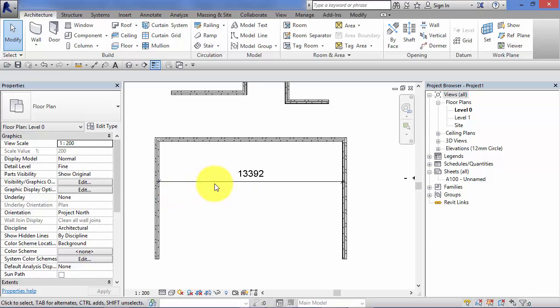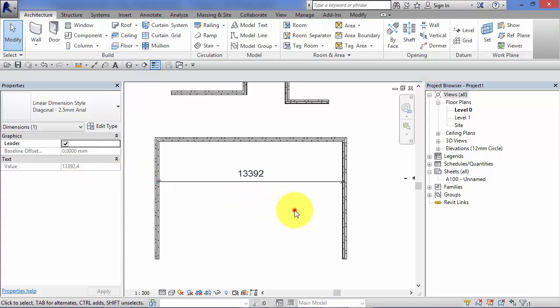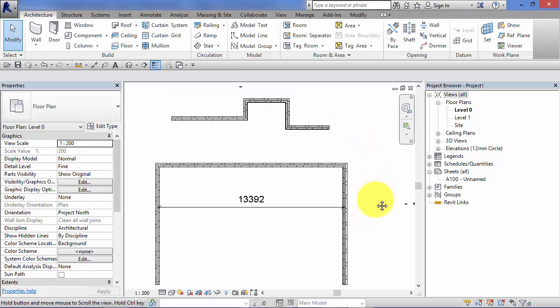As opposed to permanent dimensions, these are elements in their own right. So here's one that's in this particular view, so I can click on it and I get the properties of the dimension itself. So permanent dimensions are the ones that you would use on a plan or a sectional elevation to tell somebody the critical distances, the angles, etc. That you want to convey to the person reading the drawing. So you actually want them to display permanently on that view even when no element is selected. So that's the difference between temporary dimensions and permanent.